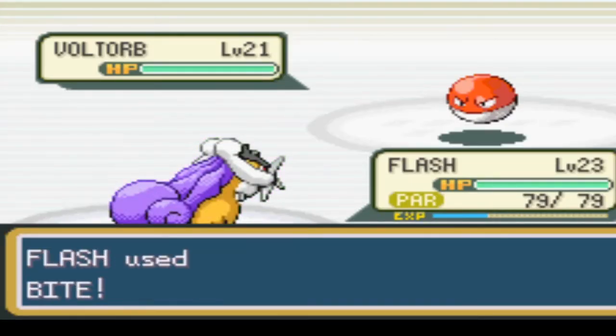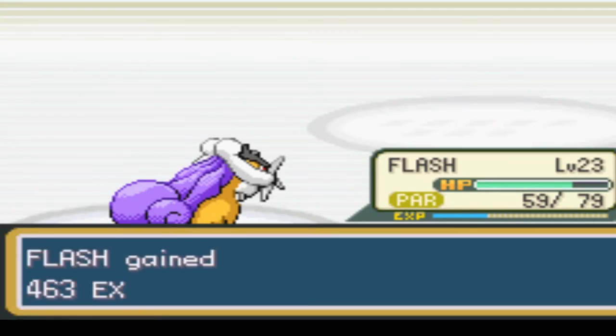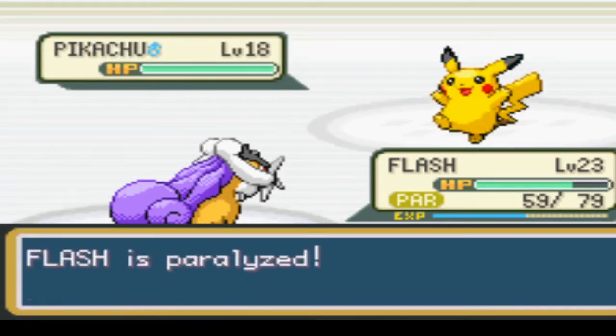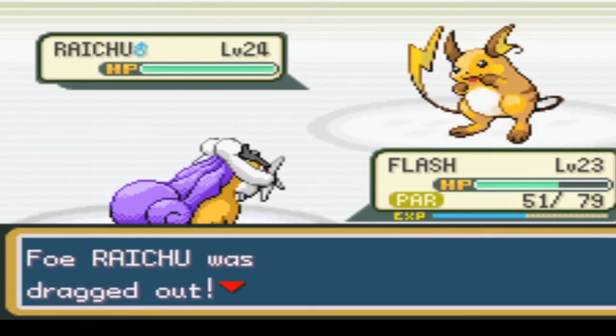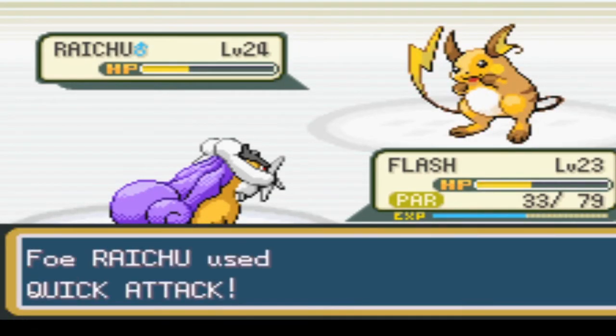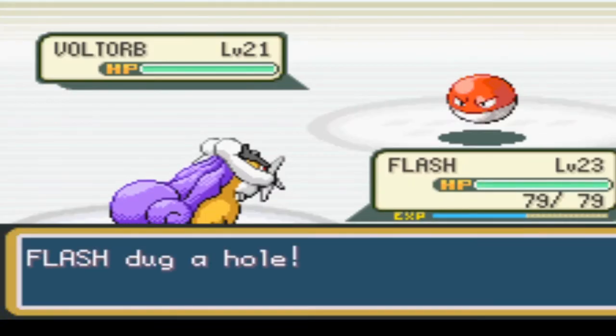I try Surge next. I go into the fight already paralyzed from the previous trainer. Voltorb goes down in 2 bites. Out next is Pikachu. He starts spamming Double Team. Between that and paralysis, I can't hit him, so I use Roar to get Raichu out, and he does the same thing. Between the Double Team spam and Quick Attack, I get chipped down. Silly loss, but still doable.